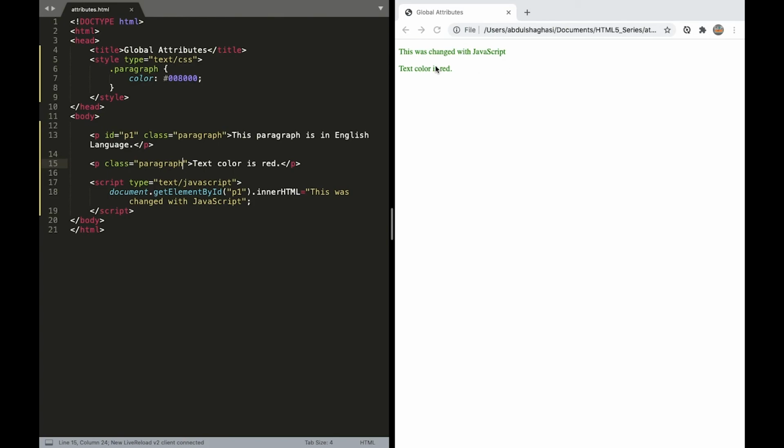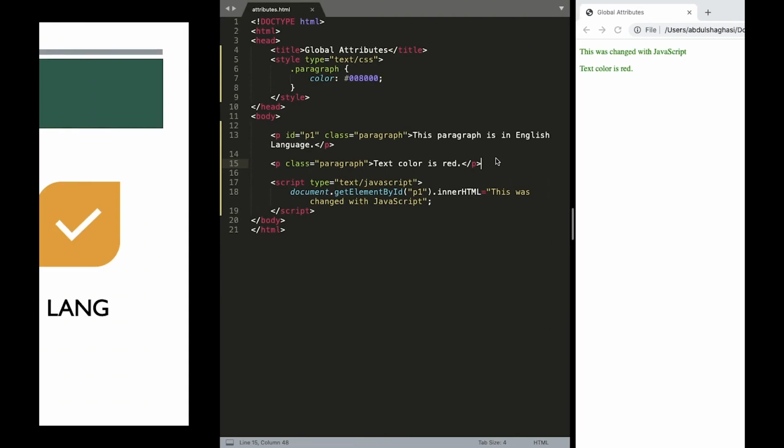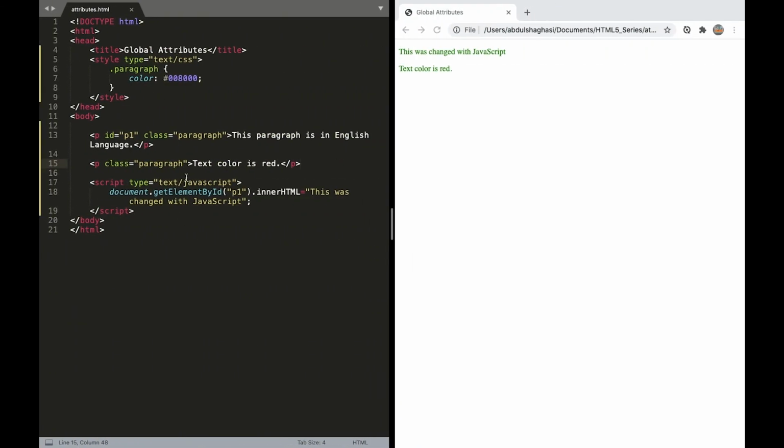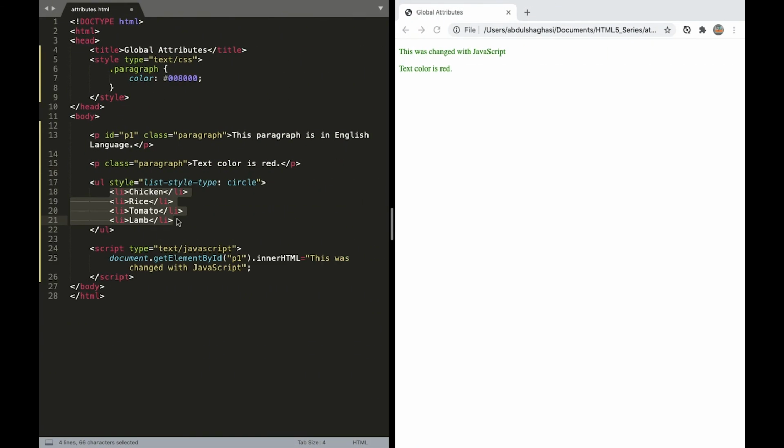Next up, we have got a style attribute. Style attribute, which we have used in our previous tutorials as well. It's used to include inline CSS code within our HTML document. Let's look at how it's actually implemented within a web page. So if you guys remember in our previous tutorials, when we talked about lists, we talked about unordered list. And when declaring the unordered list, all the items within this list were actually preceded with a dot. Now we were using a style attribute to change it to be either a circle or a square.